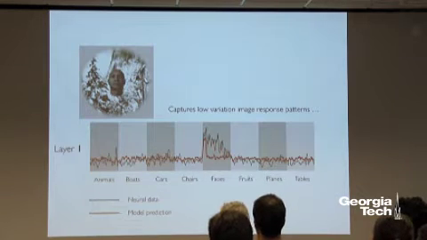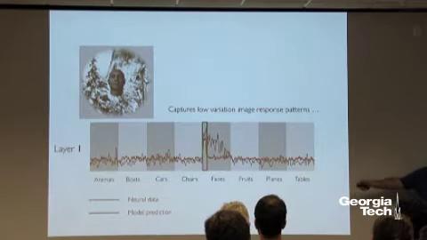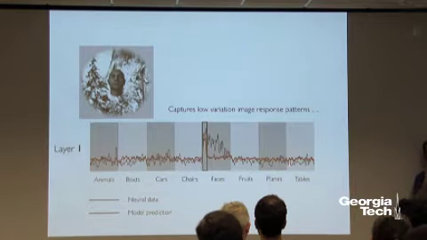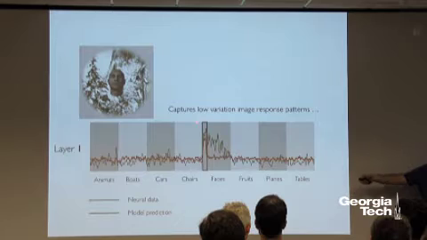So what we're trying to do here is fit that same neuron I showed you before, but with layer 1, the first layer. And what you see is it's basically able to capture the low variation part. I've laid it out by category, but then within each block by variability. So the images with head-on, fixed position, pose, and size are all in the left part of each block.